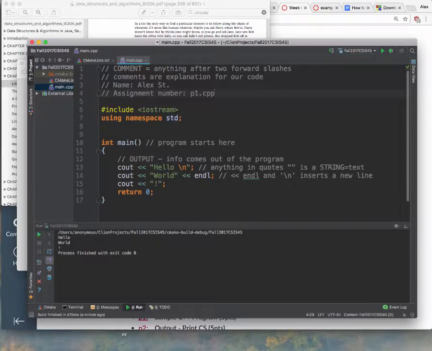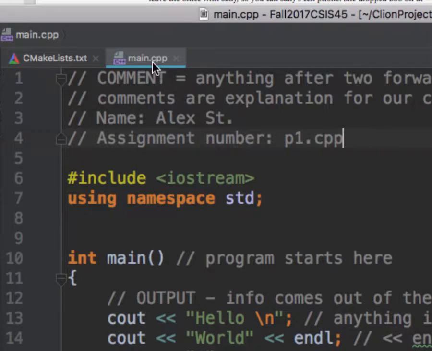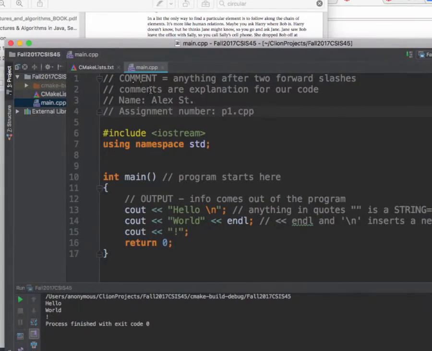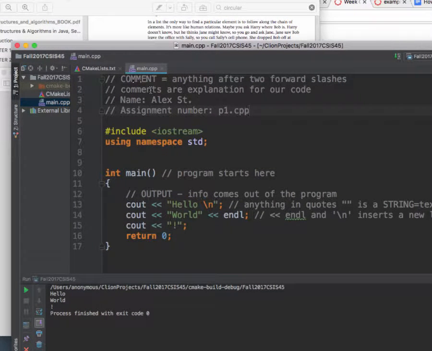By the way, notice the file that this thing created is main.cpp. Any C++ program is going to have this extension, CPP. The older C language has the extension of C. So if you're working in CodeBlocks, it might try to save something as a C file. Make sure you go in there and type in CPP, because if you save it with a C extension, it will not work. C++ is backward compatible with C, but C is the older language. You can't make it compatible with C++. So the extension has to be CPP.